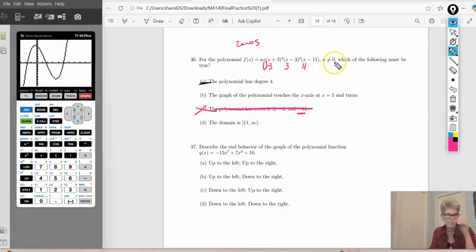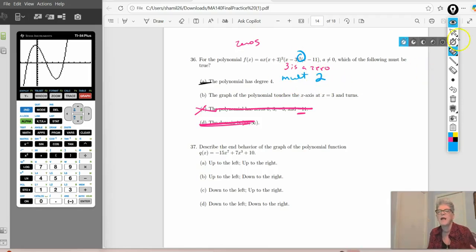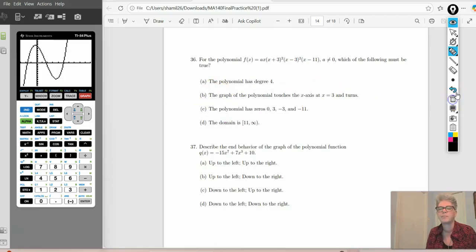And this is a polynomial function. The domain of all polynomial functions is -infinity, positive infinity. But what happens at 3? So 3 is a 0. And what is its multiplicity? Its multiplicity is 2. 3 is a 0 with multiplicity 2. If it has even multiplicity, then it touches and bounces back. So the true statement that we're looking for is B.